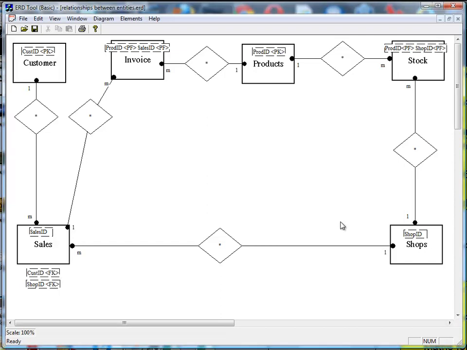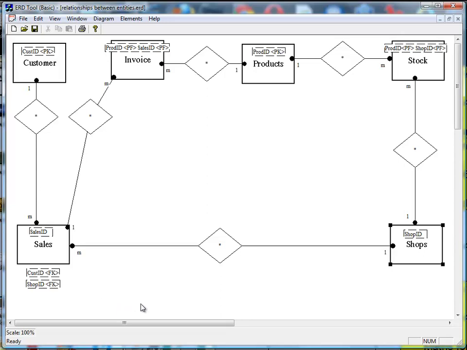Okay, right, well, did you get them? There's customer ID. Every sale is going to have a customer, so the customer ID must be recorded surely. There we are, foreign key, because it's the ID, primary key rather, in its own table of customer. And a sale will be at a shop, so we need to know the shop ID. Why? Well, because if you look, there is a relationship between the customer and the sales, and it's via the cust ID, although in this case it's a foreign key, and between the sales and the shops, and in this case it's a shop ID, the primary key acting in here, recorded as a foreign key.